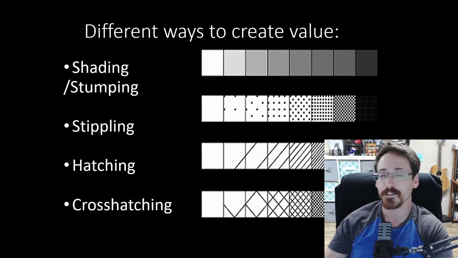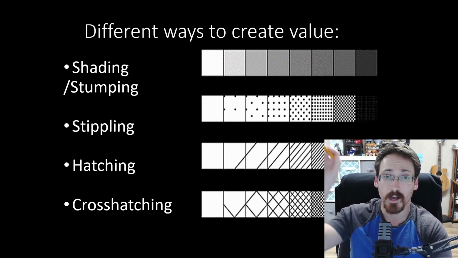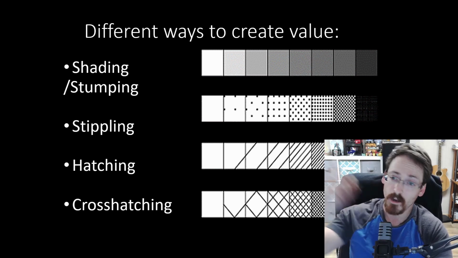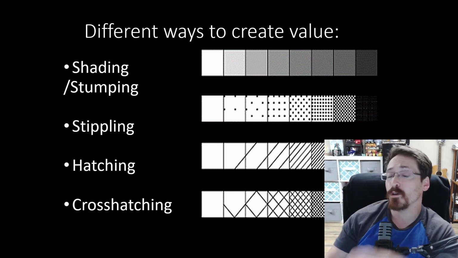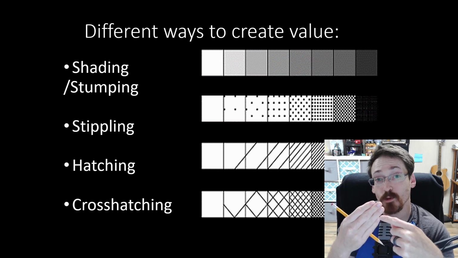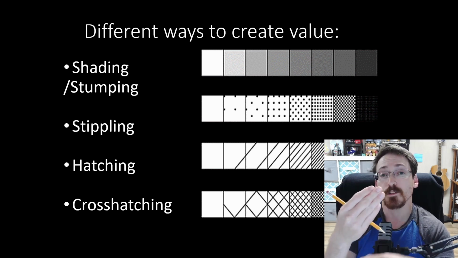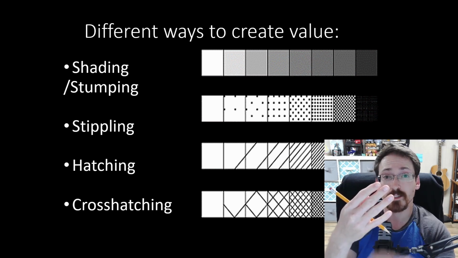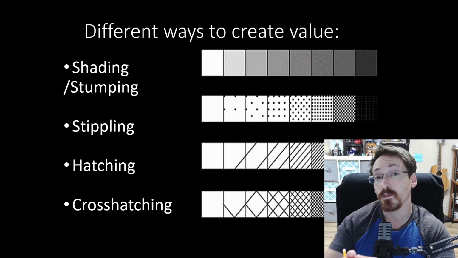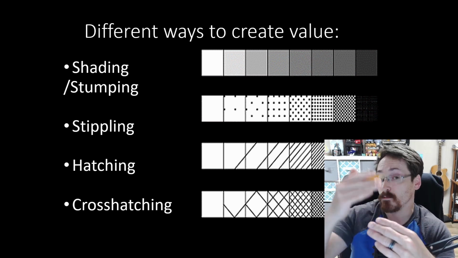The next thing we're going to be looking at is hatching. Hatching is very simple. It is a diagonal line that goes one direction. That's it. Just one direction diagonal line. The closer together the diagonal line is, the less of the white paper you can see, therefore the darker the value. Whenever you space those lines further apart, you see a little bit more and a little bit more of the white paper, and that gives you the illusion that there's different values there.